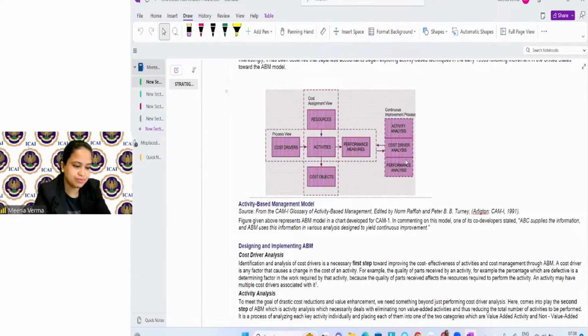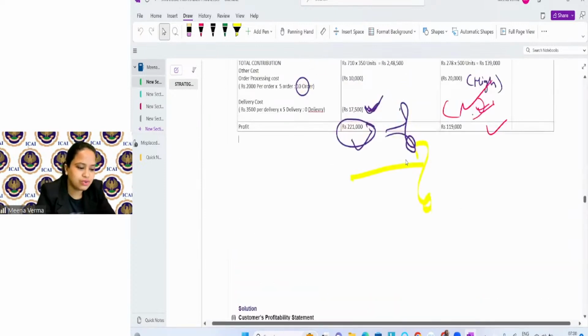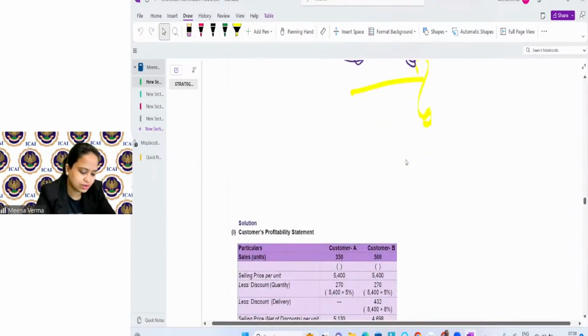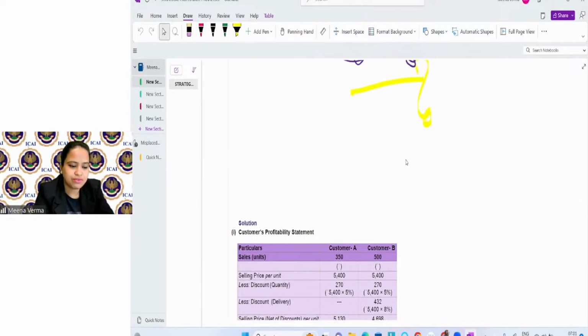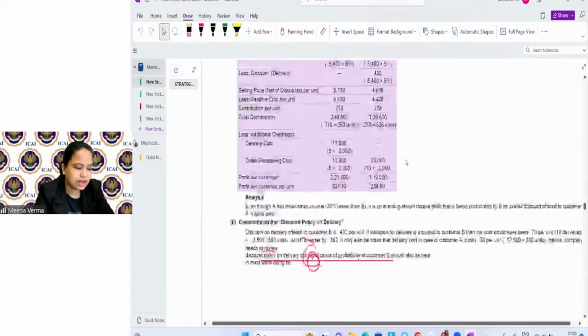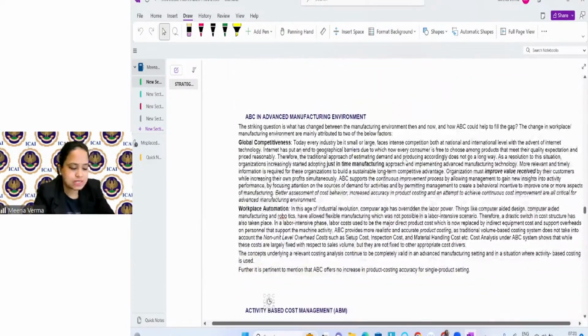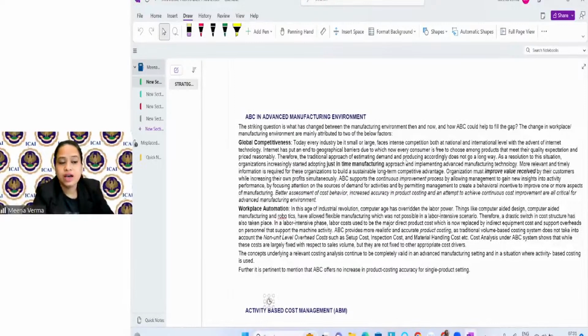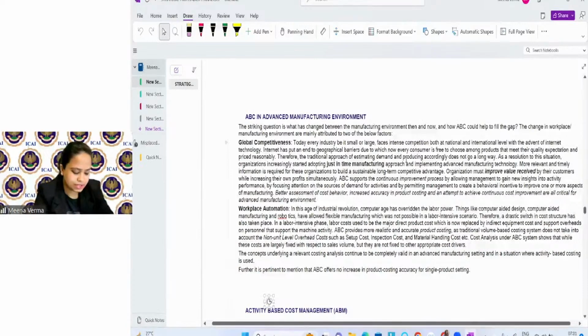Manufacturing cycle efficiency. So if you see in front of you, we have taken a topic of activity-based costing. All right. I know you all know about activity-based costing, and activity-based management. Because if you see these days, what is happening? Before the introduction of activity-based costing, companies were allocating cost on the basis of the traditional method, either on the basis of labor hour or unit or something. The company allocates their fixed overhead. Now, what happened in this scenario? The scenario has changed.